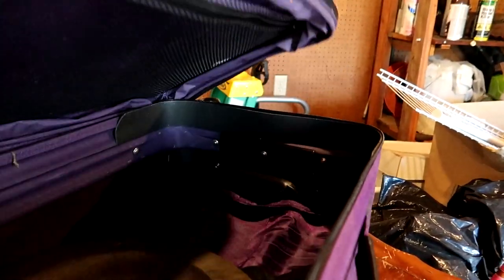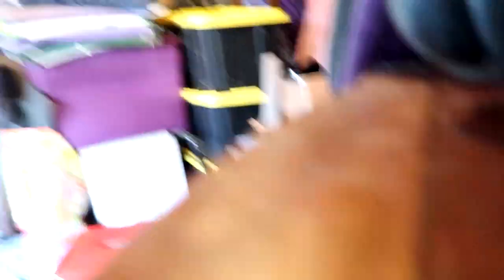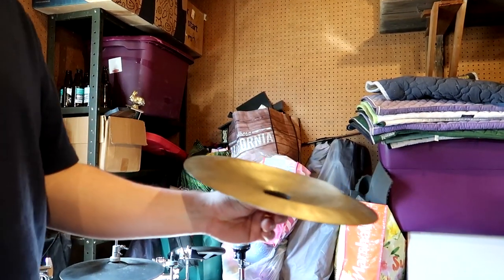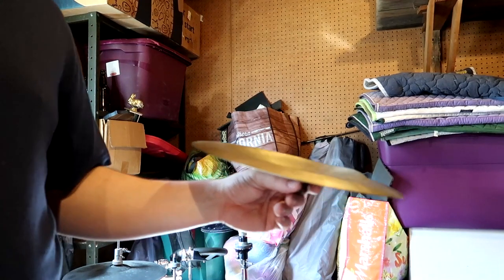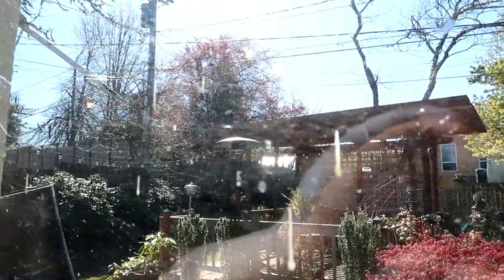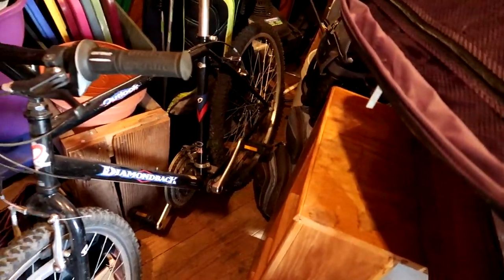Alright, so I was just in the process of moving a few things around and I found this — this is an Agazarian, which is a Guitar Center house brand China cymbal. Let's hit it. Sounds pretty bad. Also I'm sure you guys can hear it, but the power company — or someone — is trimming the trees over there. Better they do it now while I'm setting up than in a couple of weeks when we're actually filming in here.